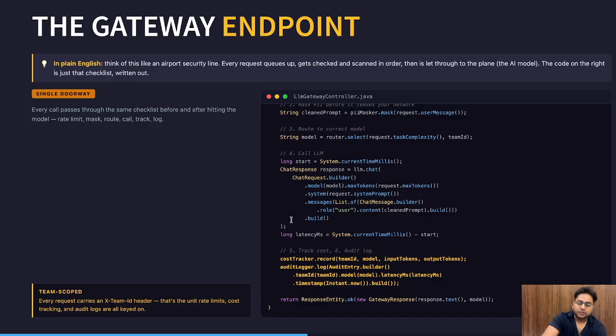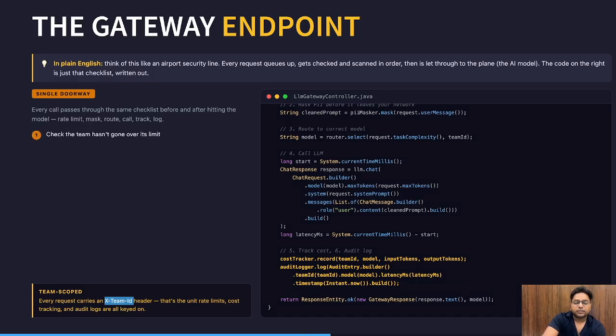This is how it is done in code, and this code basically resides in the LLM gateway. Every request carries an X-Team-ID header, which is the unit that rate limits, cost tracking and audit logs are all keyed on, so every team can be segregated by this header.